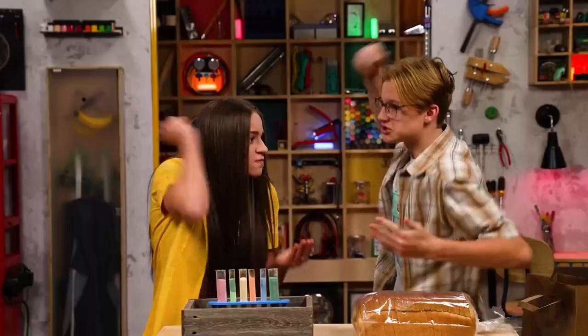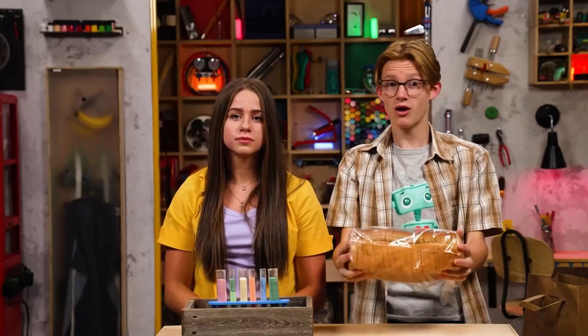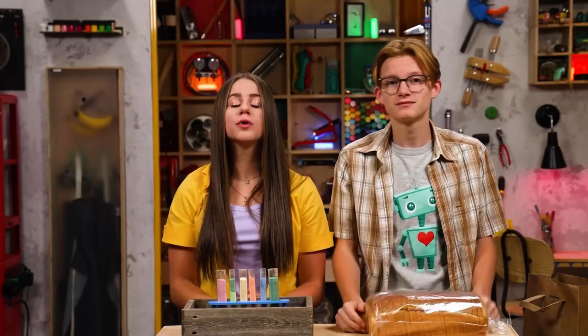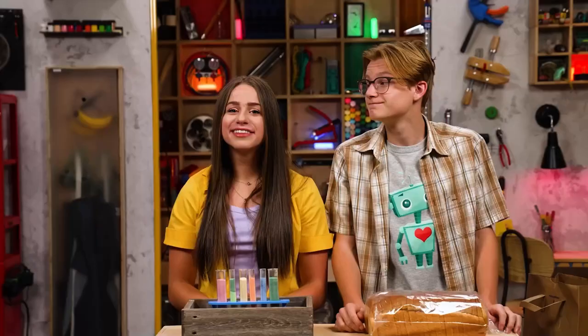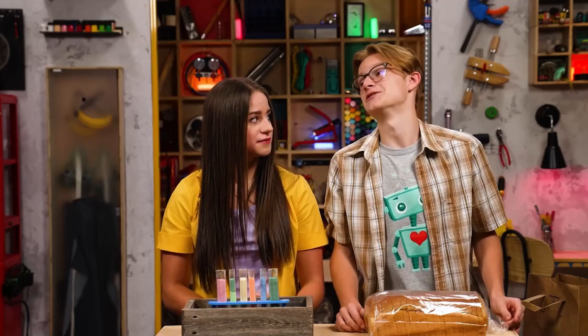Rock, paper, scissors, shoot. Yes. Yes, now you will be the robot and I will code you. Nope. But I won. We'll do your experiment, but I want to be the coder. Fine. Be my guest. I kind of sort of need you to tell me what we're doing with the whole coding thing. So glad you asked.